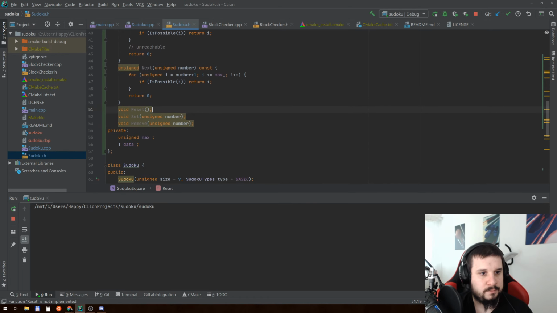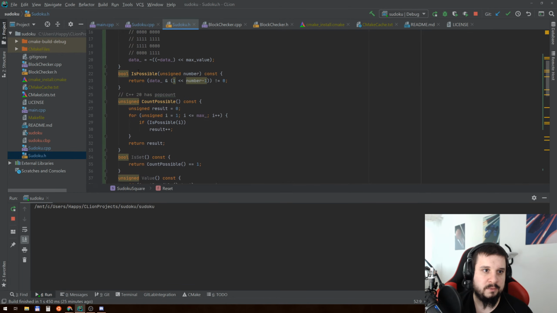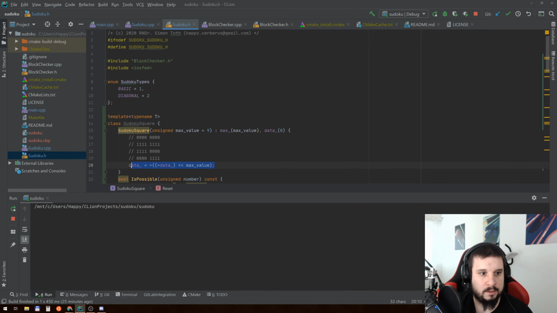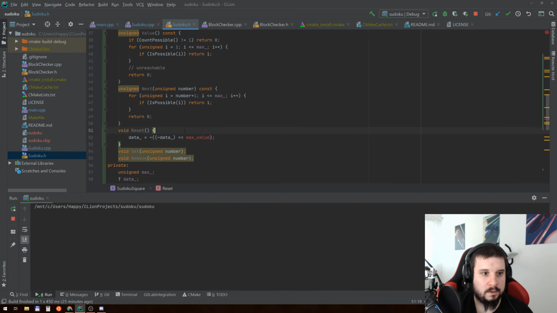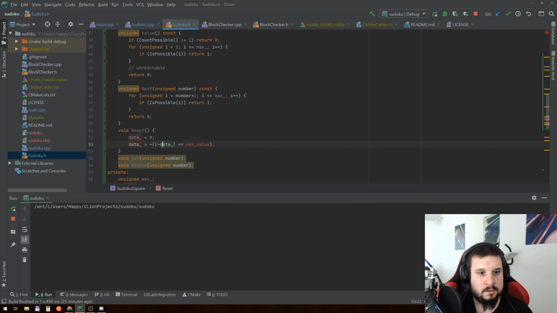So for reset, we will just do the thing we are doing in our constructor. Set it to 0, and then do the bit shift magic.